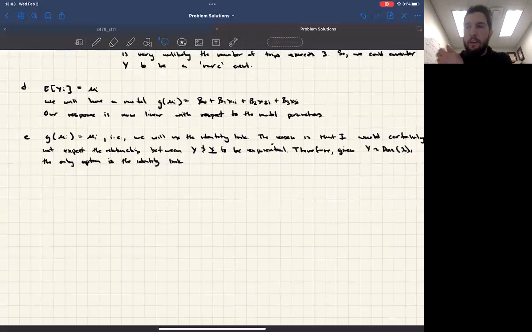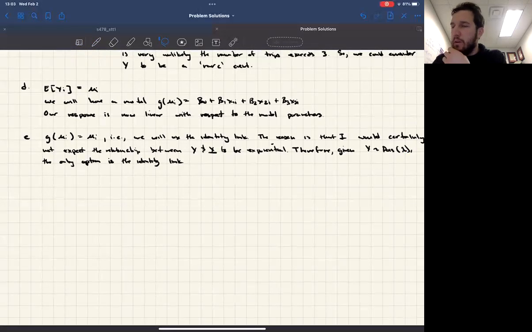And really, we could continue to carry this discussion on for quite a while. It's only worth 2 marks, so we don't need to make 7 or 8 different points. But I don't think the relationship is exponential. If I have g of mu where the response variable is Poisson, I have 2 choices, which are the identity function and the log link function. I don't think it's going to be mu equal to exp of the linear component. So the identity link is therefore the only logical choice.